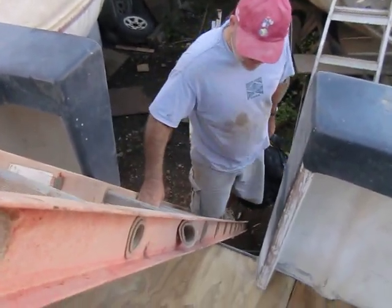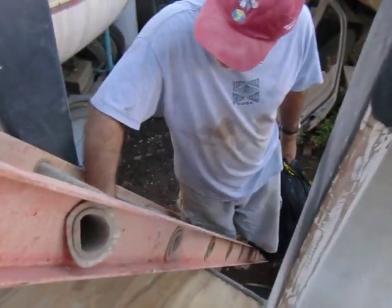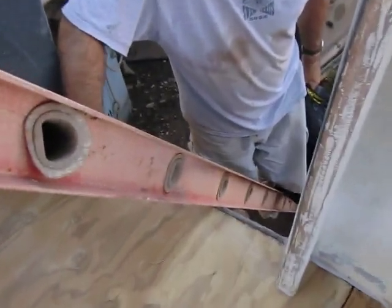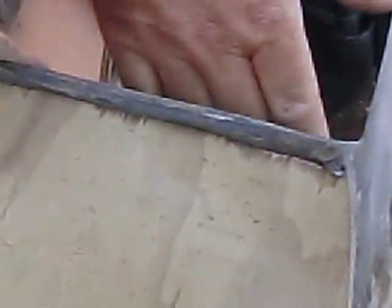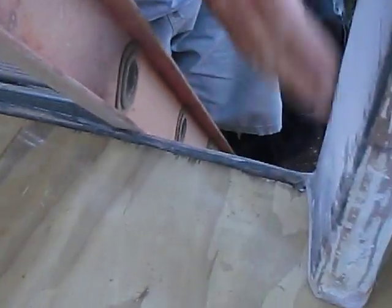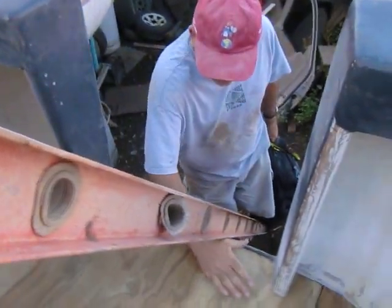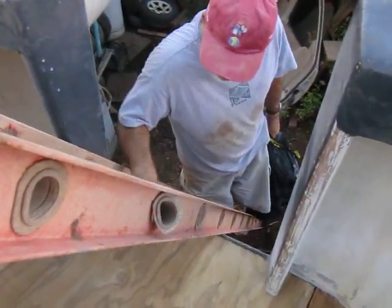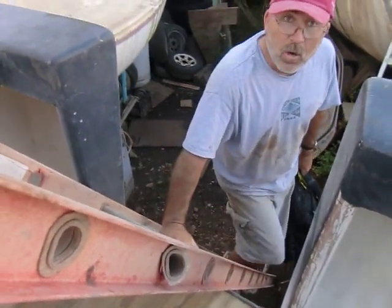So for the back door, you see how this is up just a little bit. I'm going to grind this down almost even with the deck and grind bare fiberglass back here. And I'm going to come from the top and over and make this extra strong. I'm probably going to put five coats of glass on this side, and the rest of it is going to have three coats of glass.